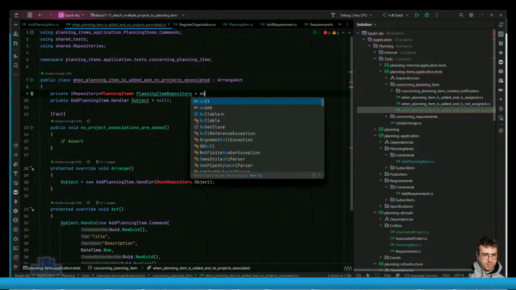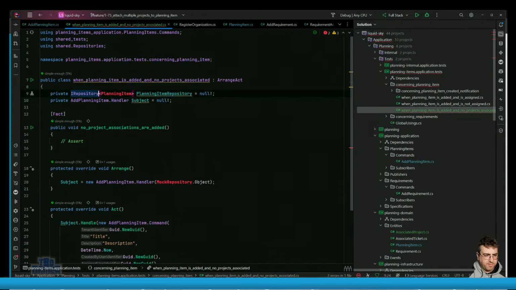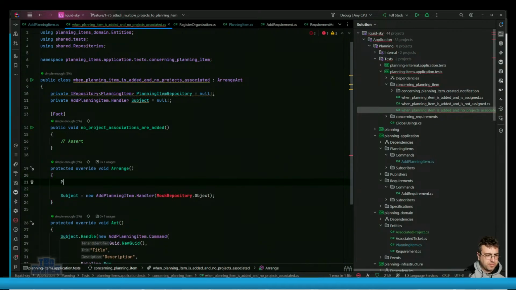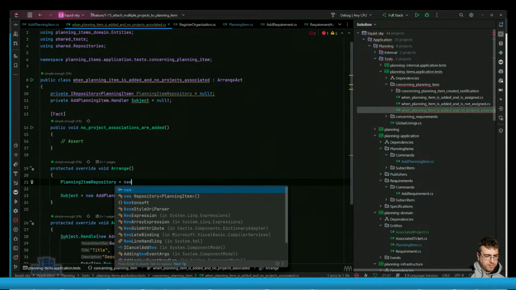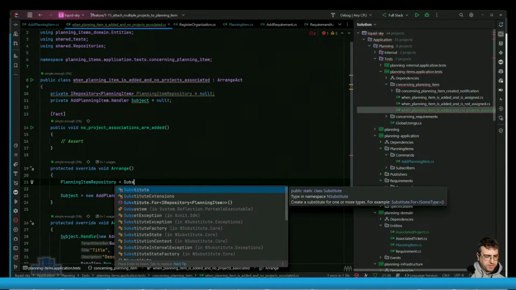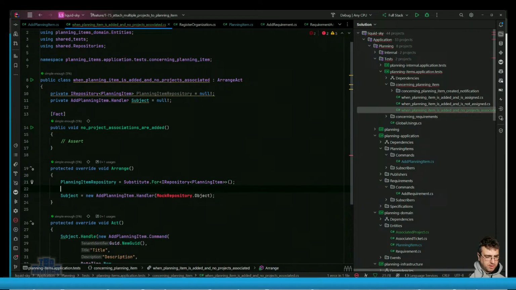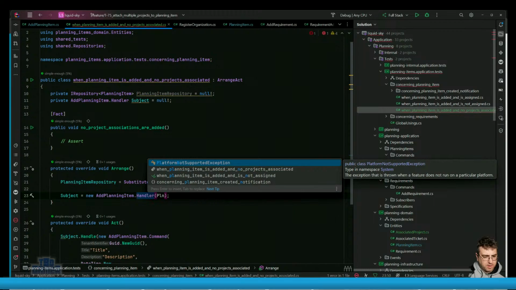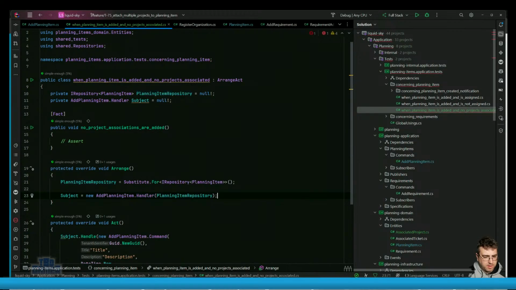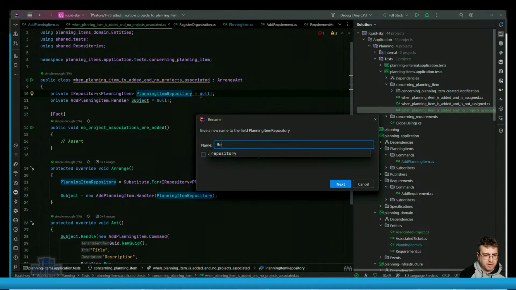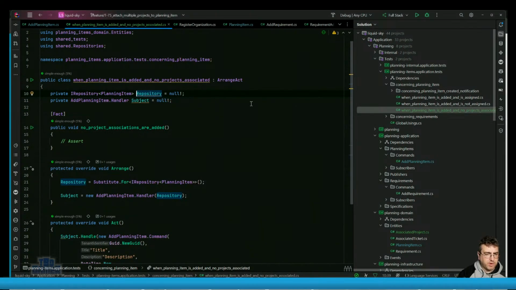It reads pretty nicely for setting things up. Equals substitute for, and then that takes a... I mean, that's kind of redundant.